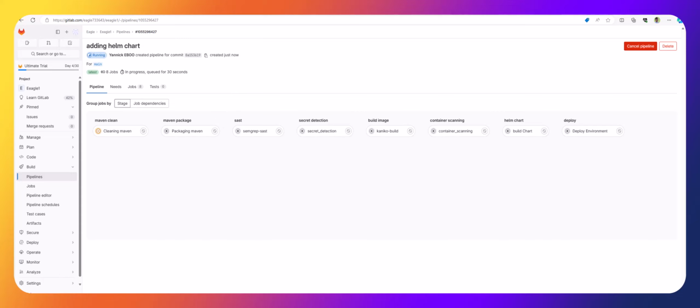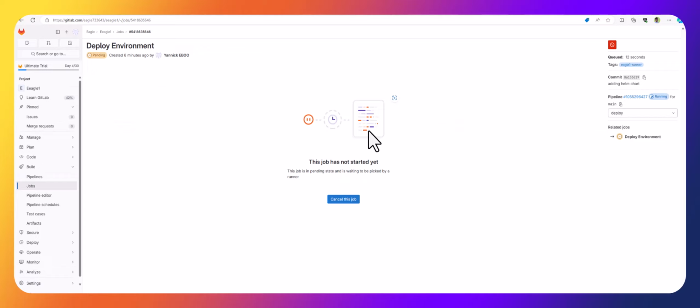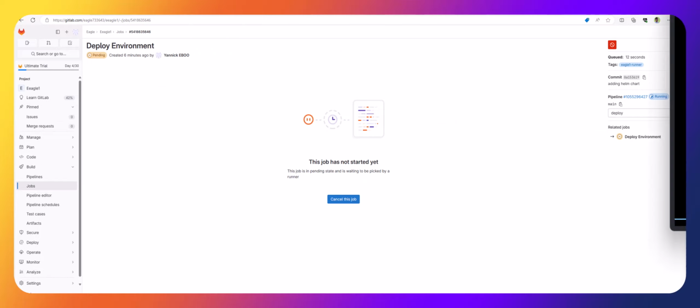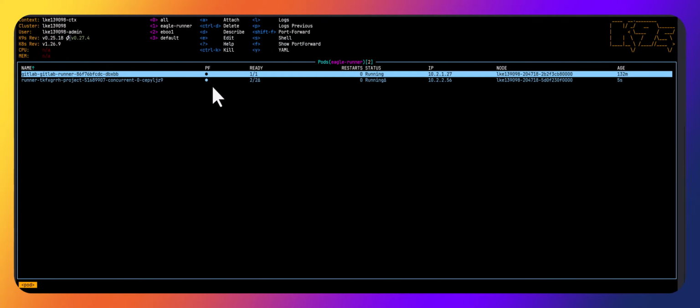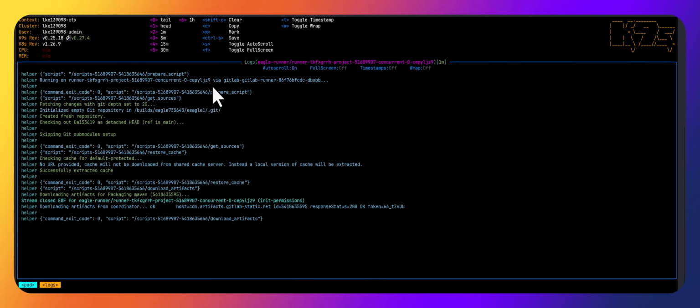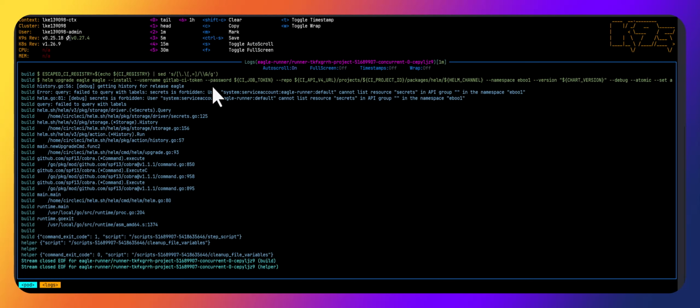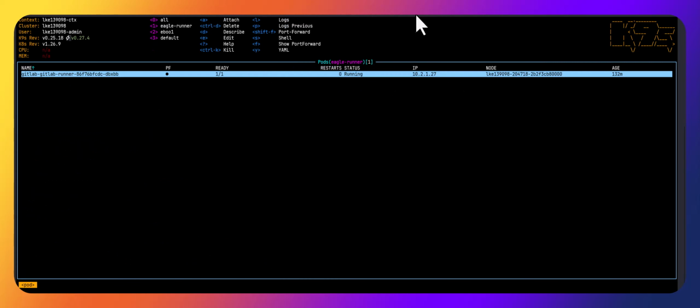So I'm going to pause the video, and we're going to see what happened with the Helm chart, or build chart. Welcome back, and you guys see that the build chart has passed. I'm pretty sure the deployment is going to fail, but that's fine. Let's look at the deployment logs, and we see that we need a service account. The service account in the namespace Gitlab-runner, the default service account, cannot list stuff. So it's easy to fix.